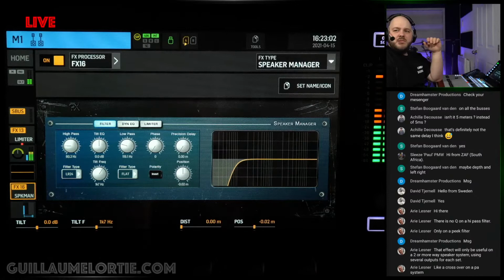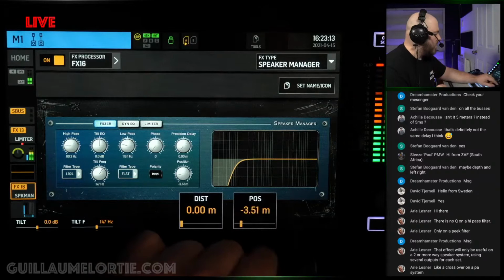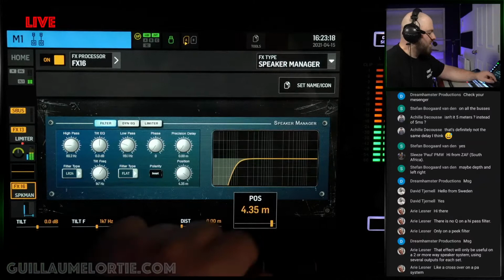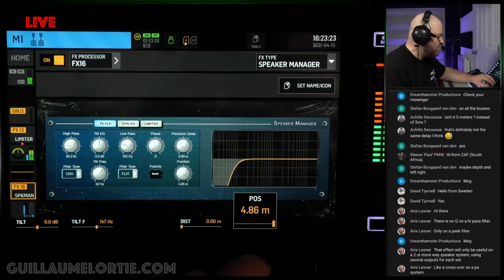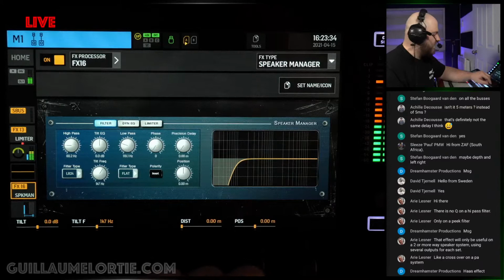If I'm doing this, I feel like I'm, with 5 milliseconds, and speaking is also really weird, but I feel like I'm on one side, and if I turn this around, I feel like I'm on the other side. So okay, I get that. It's basically delay between your left and right. And also volume, if I'm looking at the... No, not at all. Sorry, don't mind what I just said. The volume doesn't change. It's just the latency that changes between the left and the right that gives the false impression of a change in the pan.